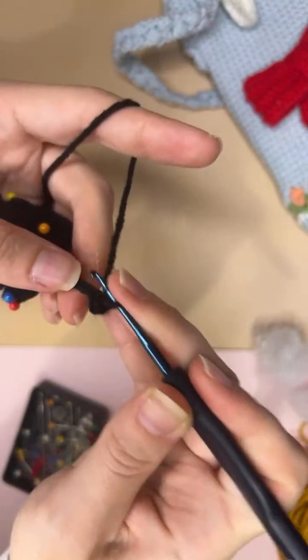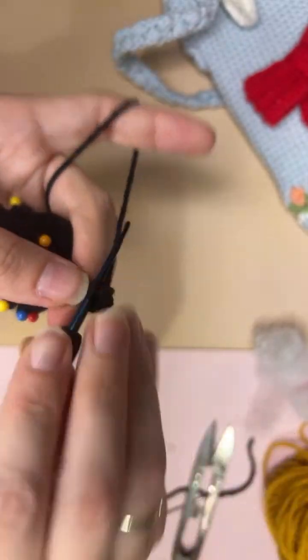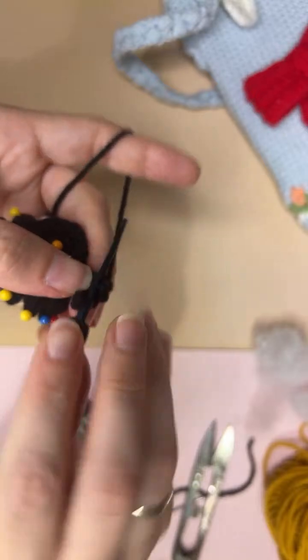Okay, so I have chain 9 now because I'm going to do the rest of the hair with 9 until we just get around to the beginning again, and I'll just go backwards doing 7 and 6, just as I did here.